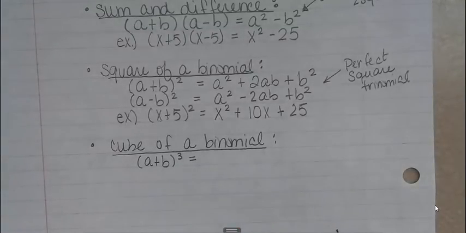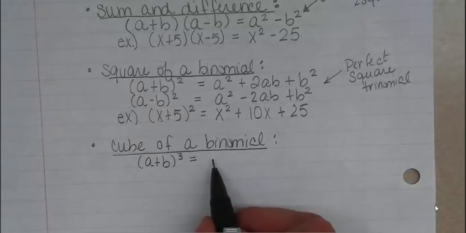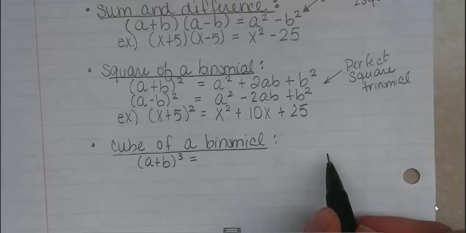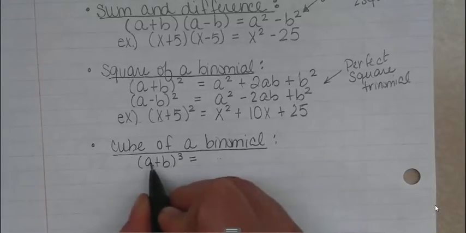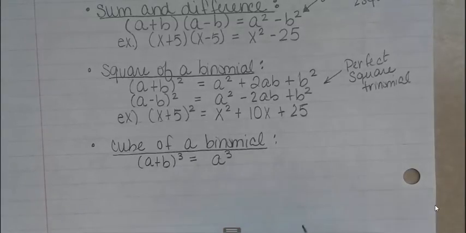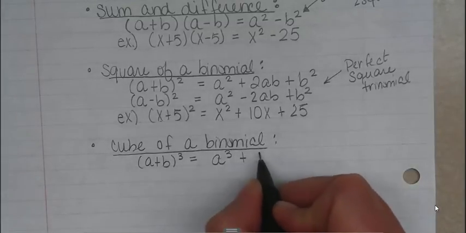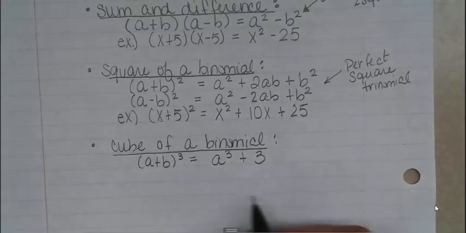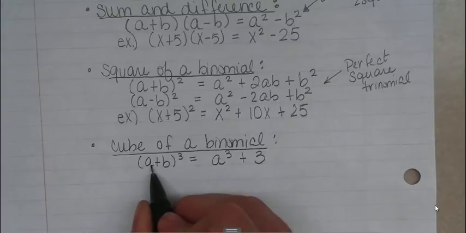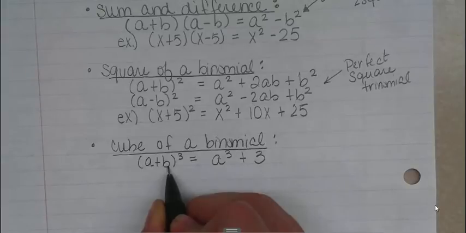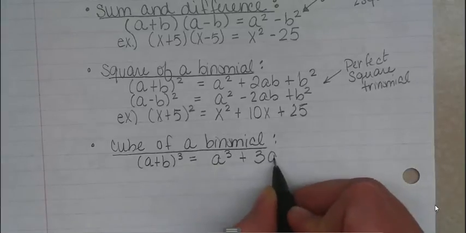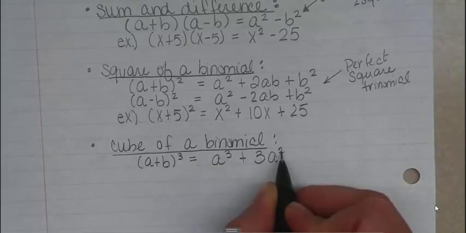there is a pattern to this, okay? You can memorize this pattern. You can write it on your index card, okay? And then I'll also show you where those numbers come from. So when you do these, it's basically going to be the first term gets cubed. Now the second term has a coefficient of 3. And now the first term gets squared, so the first term has 1 degree less, and the second term has 1 degree more. So first term gets squared, where it used to be cubed, so 1 degree less.